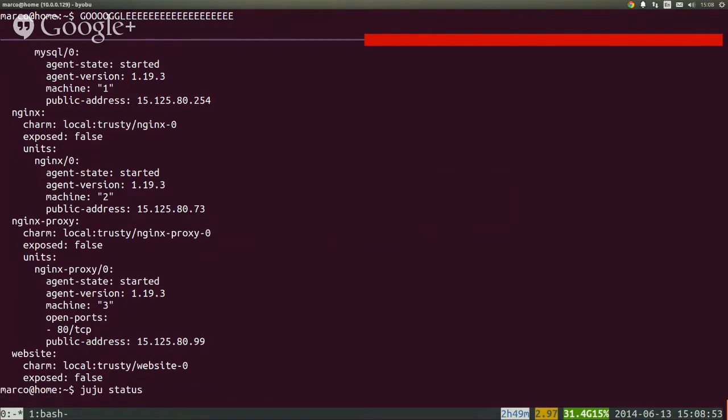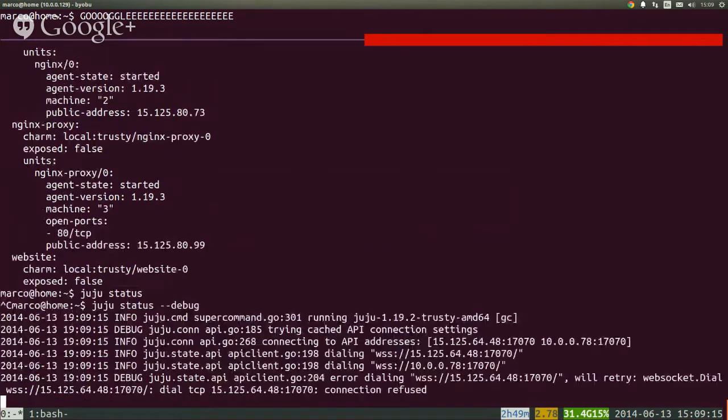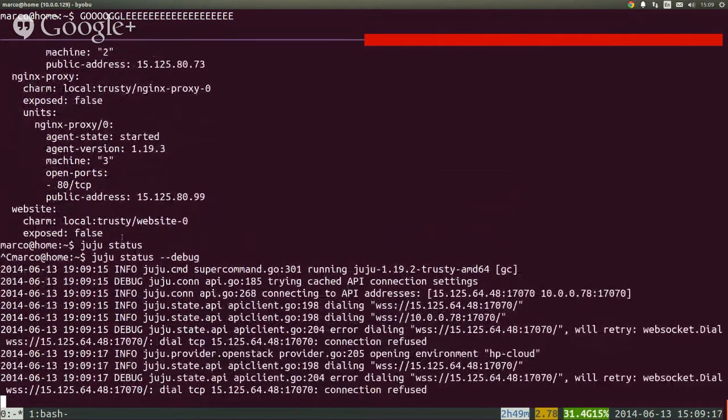All right, so if you have a bootstrapped environment and you run juju status or any Juju command and it waits forever and eventually times out, there are a couple things you can do to determine what's going on behind the scenes. The first thing you can do is that almost all Juju commands come with a debug flag. The debug flag is great. It gives you lots of information about what's going on behind the scenes that you normally don't see in the command line. So if I run juju status with debug, I can see exactly what's going on here.